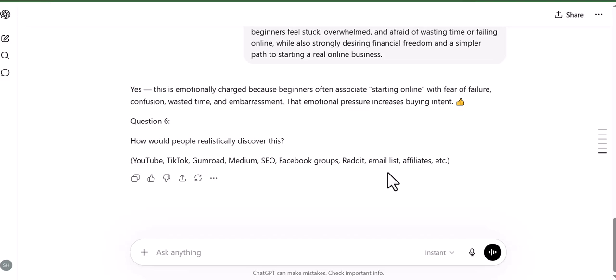If I have an existing email list of customers, am I going to sell that product to them, the one I'm about to create or validate? Or affiliates: if I'm launching in the marketplace, affiliates are going to promote that product to bring quality traffic to it. So I can choose anything right here. I'm going to choose email list right here, okay.